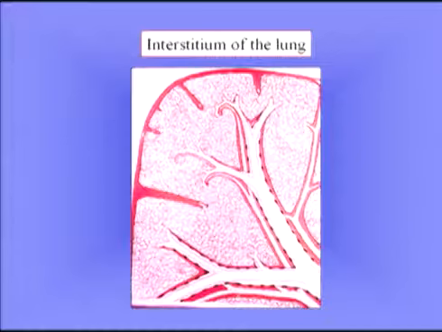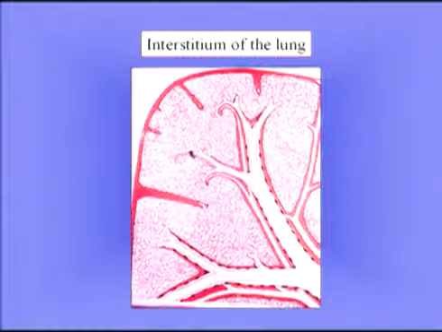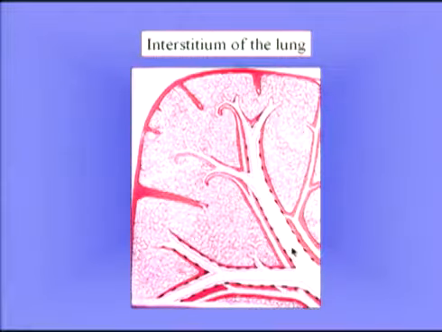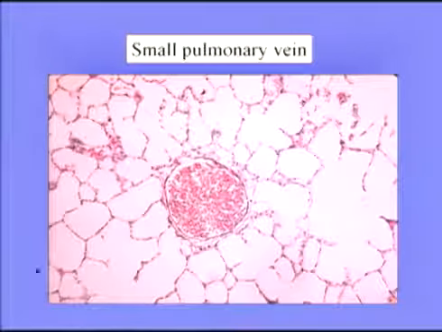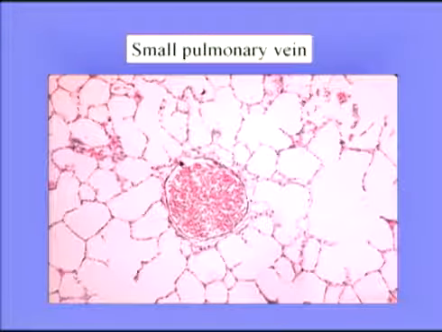Now, how does the fluid move out of the lung? Well, it moves along what's called the interstitium of the lung. Here's a very old diagram, but it's quite useful because it shows the interstitium of the lung, the perivascular and peribronchial spaces, and you can see the lymph glands here, and that's the way the fluid moves out of the lung.